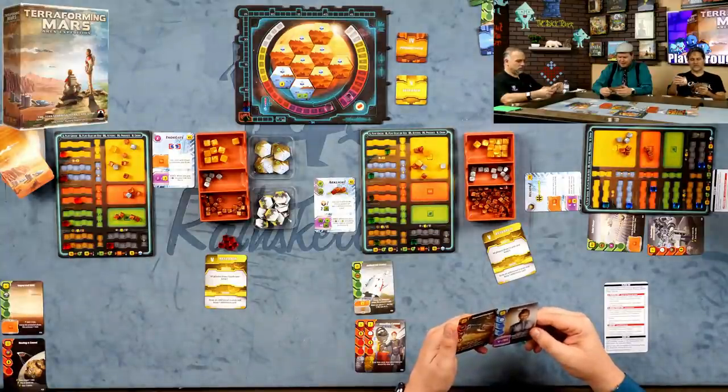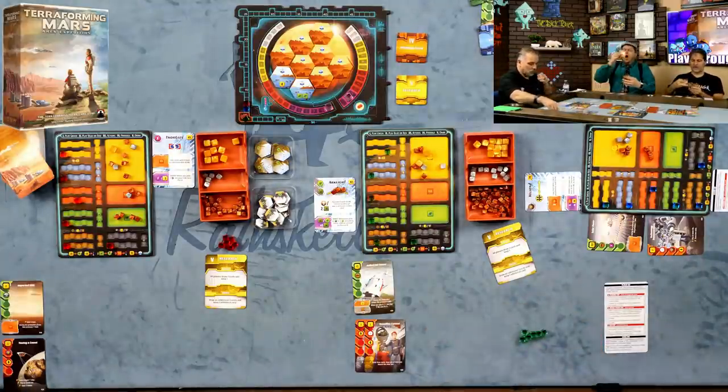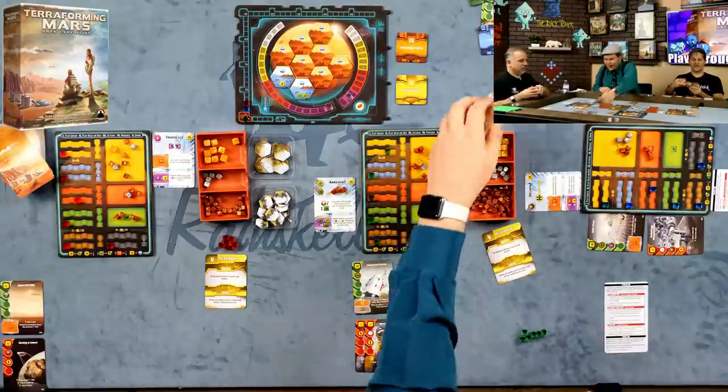Ooh, I like these interns. And so we're just going to keep a discard pile here. 2, 1. He likes that card, apparently. I do like that card.